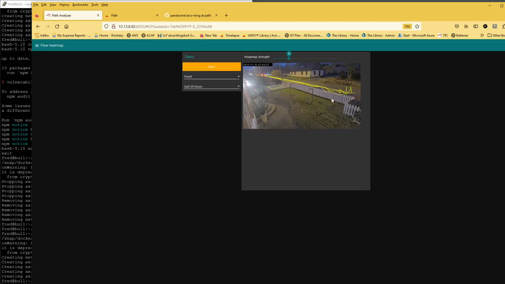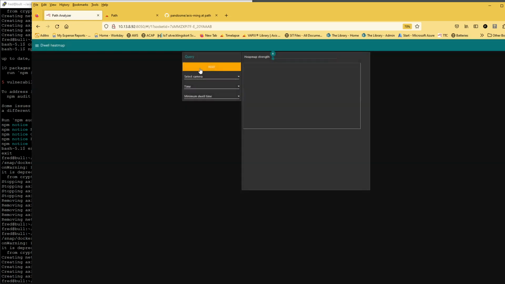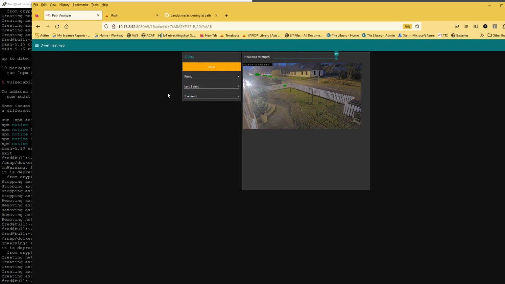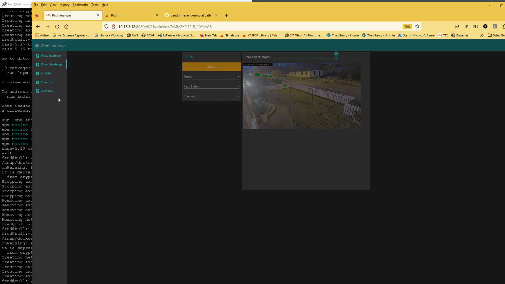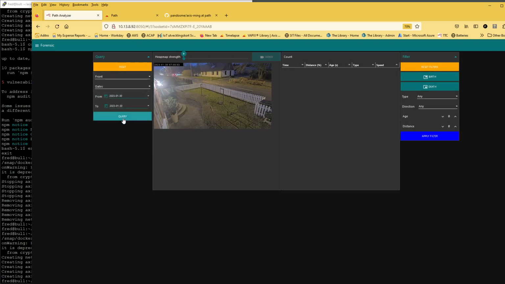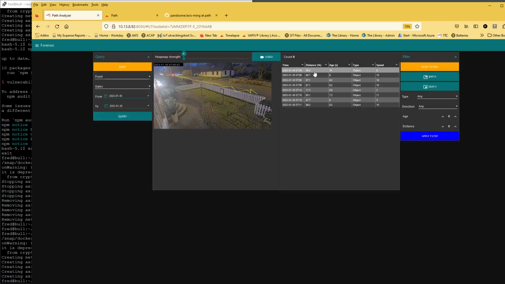Let's see if we've gotten any. Yeah, so we got a couple of detections. We can go now to the dwell heat map and setting, well, I'll use that one, the last. So we probably need to go down. So there we go. Now we see the green spots, the dwell time. Also the forensic search, reset camera, front query. And now we can see the individual paths.